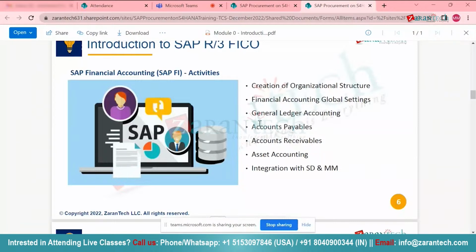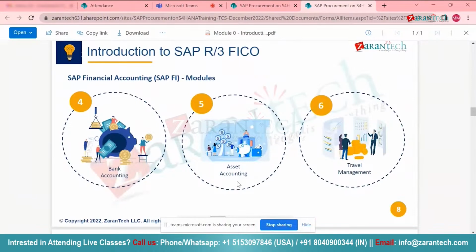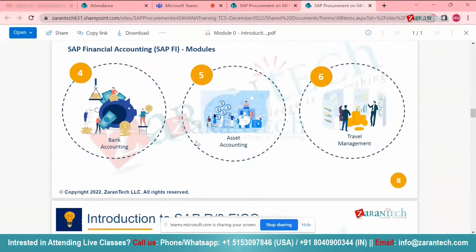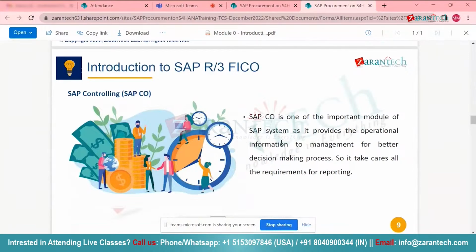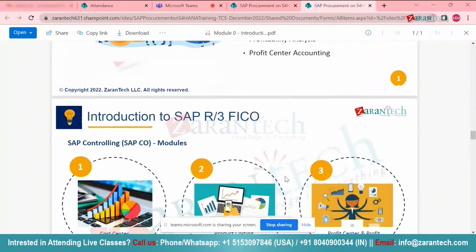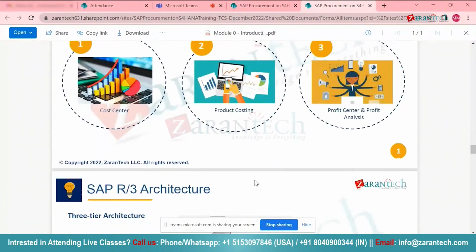And how your company codes are set up, and how your postings should happen, like which inventory accounts should be hit. All these basic things will be done by the SAP FI consultants. The FICO consultants will be doing different activities like bank accounting, asset accounting, travel management, accounts receivable, payable, and general ledger accounting. So there would be different activities the FI and CO people will do. This is the very basic introduction about FICO, which we don't need in depth.